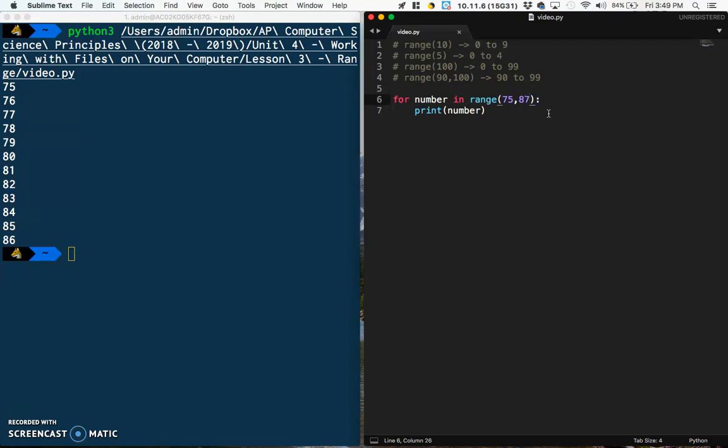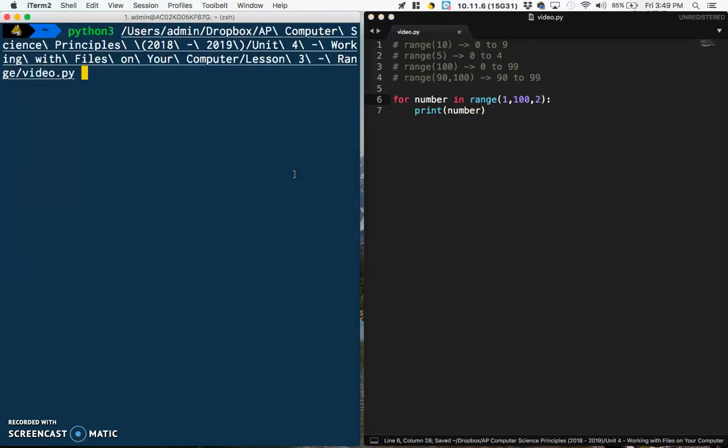Sometimes we want to not get every number consecutively. Sometimes we want to skip around. One thing you can do to skip around is to put a third number. If you want to go from 1 to 100 and just do every other number, you would put comma 2, and that would give you just every second number.